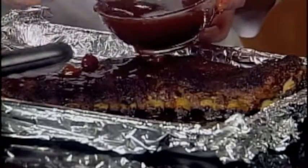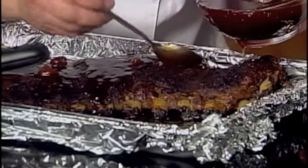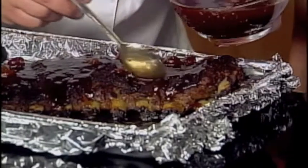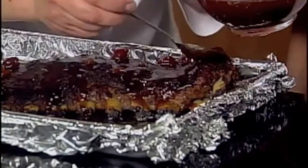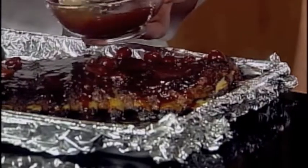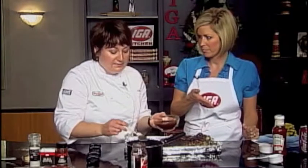Oh, that looks so good. I love the chunks of cherries. I think it's just so pretty. It looks very gourmet. Looks like summer. Great at a tailgate too. These ribs are something that you can even make ahead, chill them overnight, and then finish them off on your grill if you're at a tailgate party. So what would your stopping point be if you were making them ahead? I would bake them, and then finish them off on the grill with the sauce that we're pouring on.